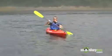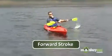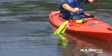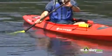All right, it's time to learn some basic strokes. The forward stroke, 3 parts I think about. First thing is the shaft angle is 45 degrees off the surface of the water. Dip in at the toe, unwind to the hip for a super short stroke using good torso rotation.